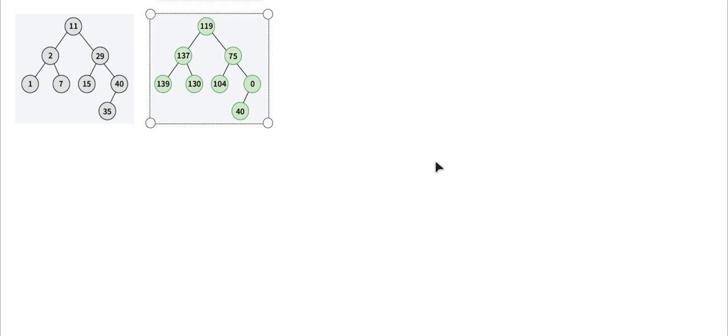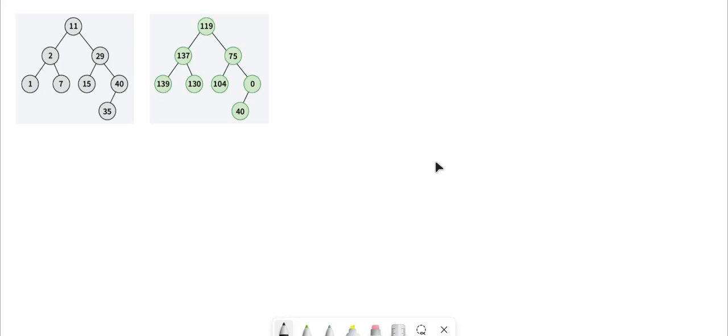So here, in a binary search tree, we know the property of the binary search tree is every node which is greater than the root node will be added to the right side, and every node which is less than the root node is added to the left side. So in order to calculate the sum of the nodes which are greater than a particular node, we can simply iterate over the right side. So here we will first iterate through the right, and then we will calculate the sum.